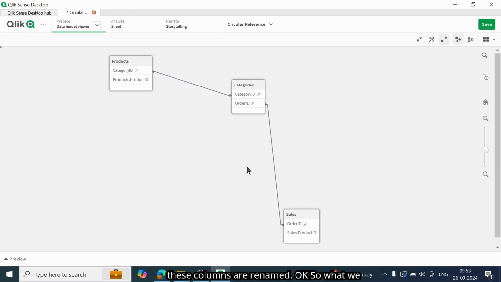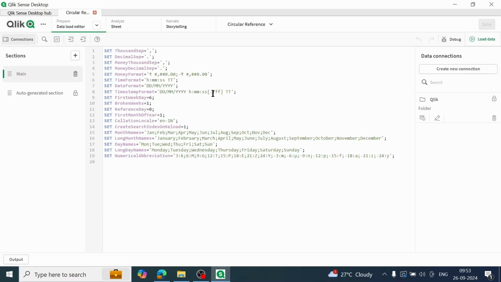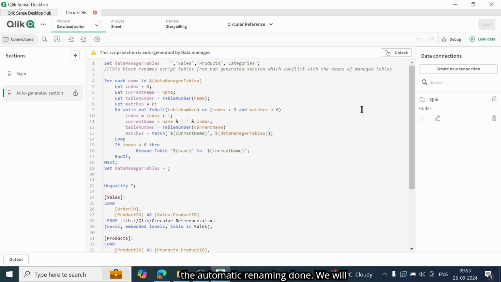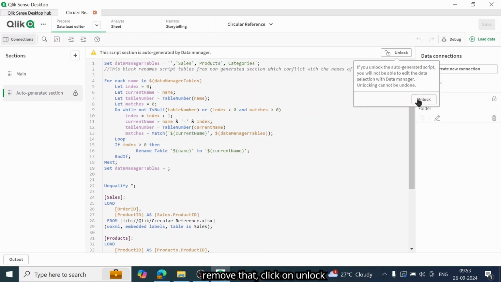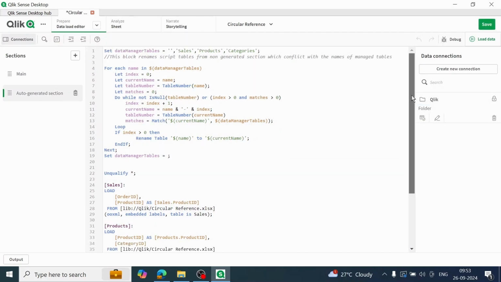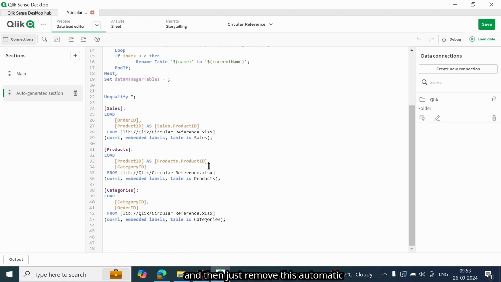So we will again go to the data load editor and remove the automatic renaming. Click on unlock and then remove this automatic renaming. I'll remove this and keep it as product ID.